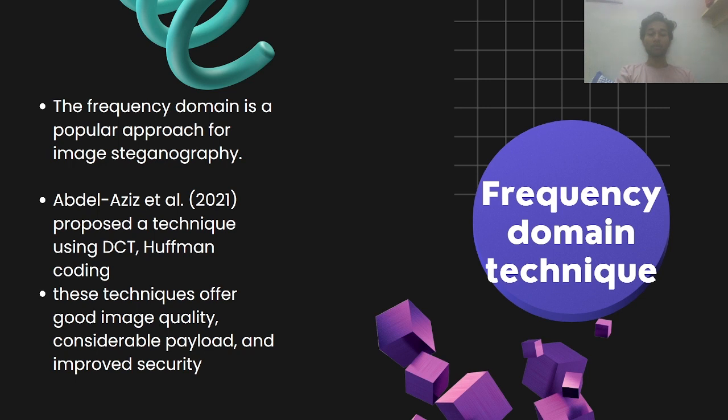They applied the discrete cosine transformation technique to divide the first channel of the image into non-overlapping blocks, quantized them, and then embedded secret data into the frequency coefficients using Huffman coding. The resulting stego image was then XORed with the remaining two channels to form the encrypted stego image. The technique has good security and image quality but can be susceptible in the presence of noise.